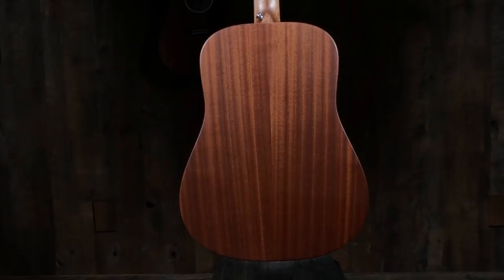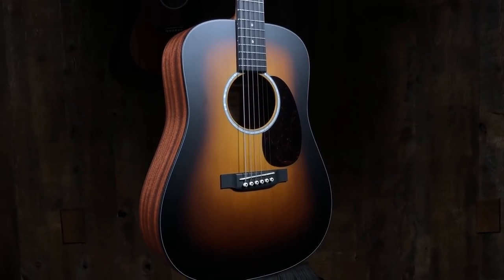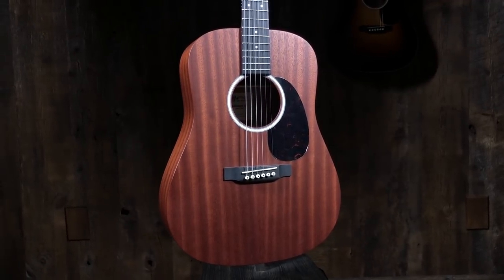This is Sapele back and sides, Sitka spruce top. It comes in a sunburst finish, also a natural finish, or the All Sapele. We've done these before, but they've now made them a little bit thinner, like a triple O body shape. It feels comfortable. The other ones were a little thicker. It's bigger than a travel guitar, substantial, so it feels like you're playing a real guitar, but it feels compact.